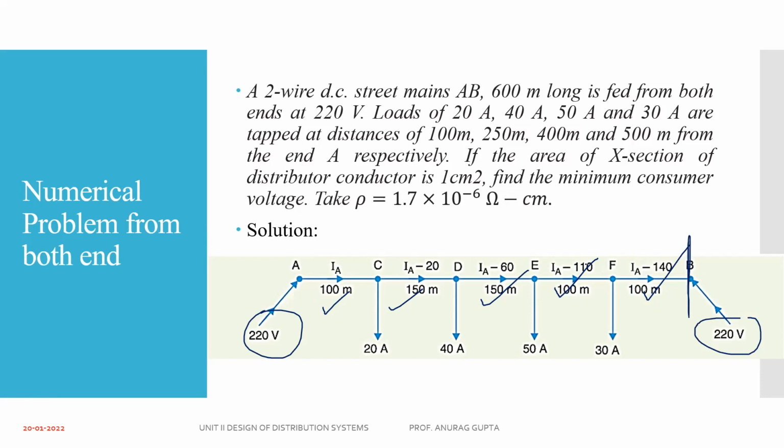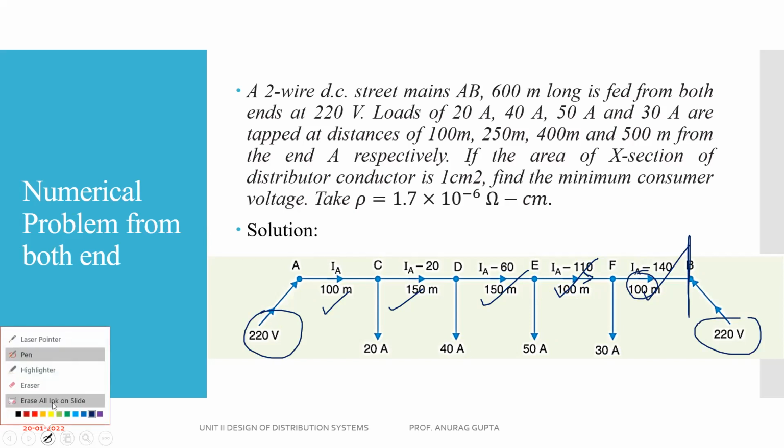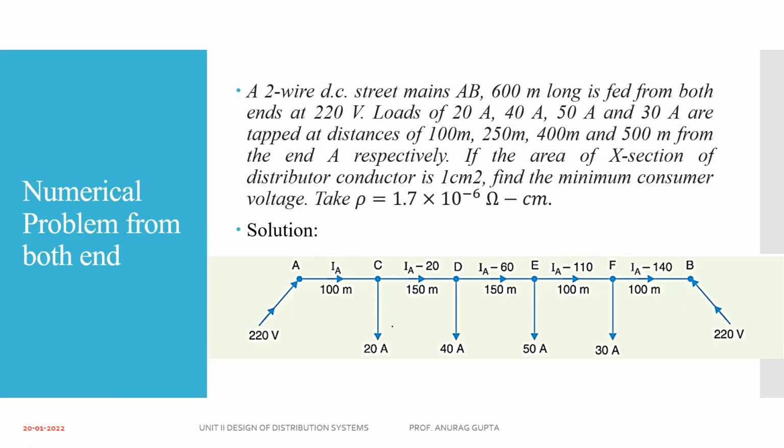So now this is 30 ampere. So in this branch, only 30 ampere will go, because in this branch current will be 0. Clear? Now, if 30 ampere will be here and this is 50 ampere, it will be 80 ampere. So from one end, it is very, very easy to find out current, but here we have to find it. Now, one more thing: if both potentials are equal, no problem, but ultimately both potentials are different. Now tell me, if I'm saying VA equal to 220 volt, and VB equal to 250 volt, which direction of current should I consider?